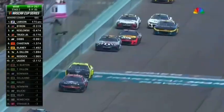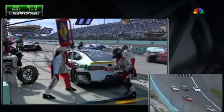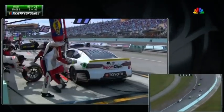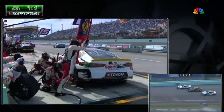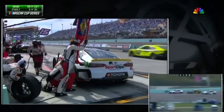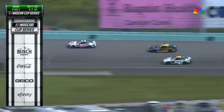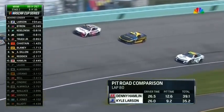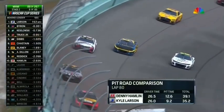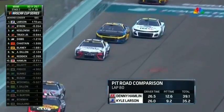Now he's back here in the dirty air in all this traffic. That slow pit stop — good on the right side, but watch the left side: the left rear tire comes off. When they go to put the tire on, the lug nut falls out of the socket. Tire changer picks it up, does a great job. Could have been a disaster, but the pit stop is just so fast nowadays that that small hiccup costs eight spots on pit road. AJ Allmendinger shifted down in there, trying to get along the side of the seven car. Hamlin lost that track position and he's going to have to fight hard to keep the little bit that he's got — he cannot fall any further back.